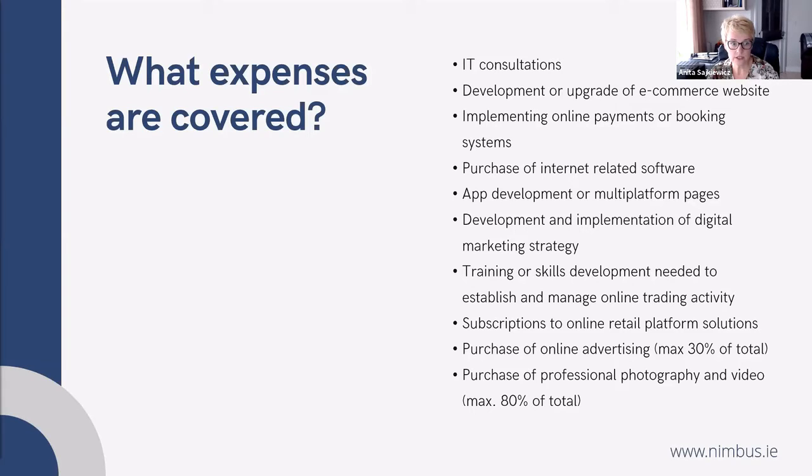The last one is purchase of professional photography or video. Obviously, if you are a business, for instance, a coach or a consultant, or any business that is focused on personal brand, you will need good professional photos for your website or introductory videos. So the cost of this professional photography is covered. You may also need professional photographs of your products to be uploaded on your website. So the cost of that will be covered as well.